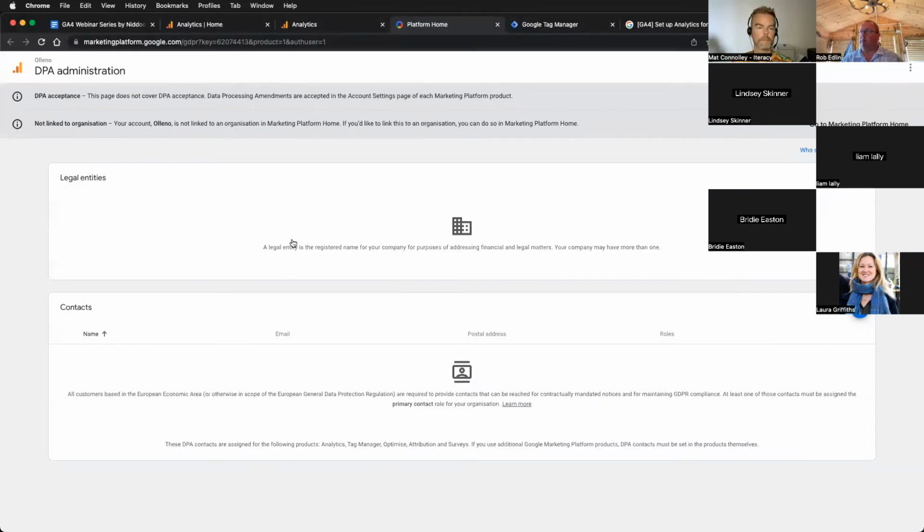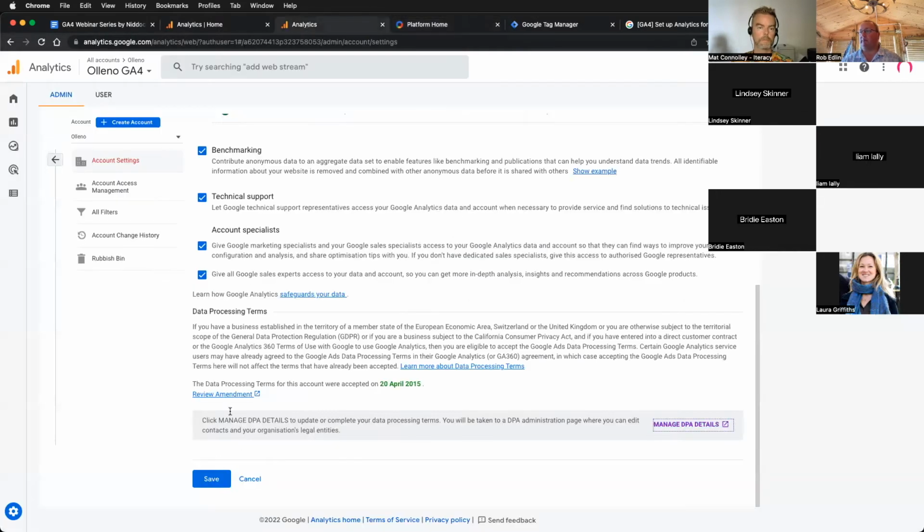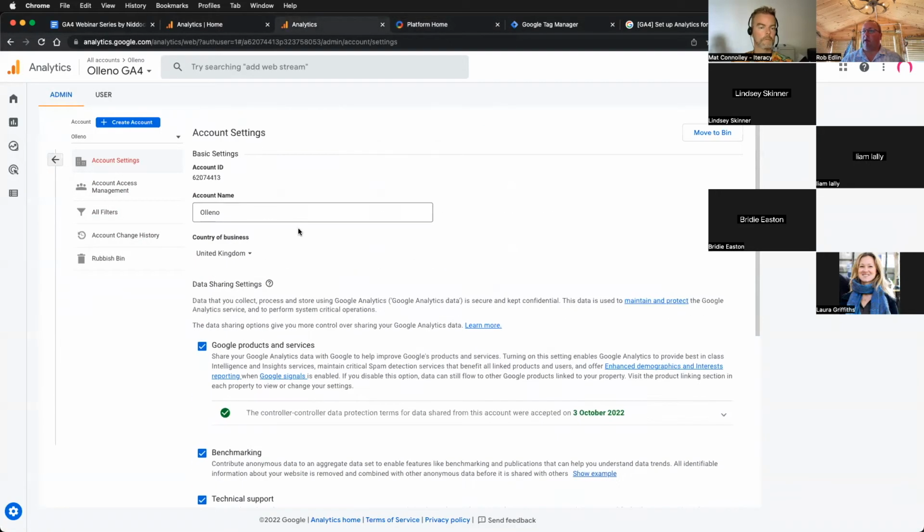But you can put your legal entities in there and the contacts for the DPA side of things. But just to recap, the main thing here is make sure that you're sharing data between analytics and Google's other products and services. A lot of people miss this tick box out because it is so far out of the way from what you'd normally access.